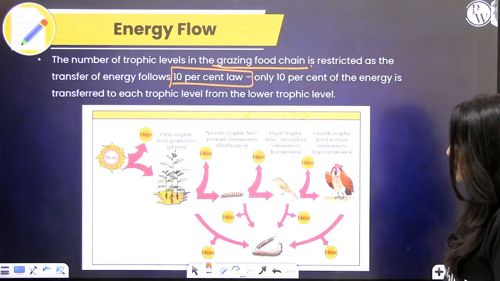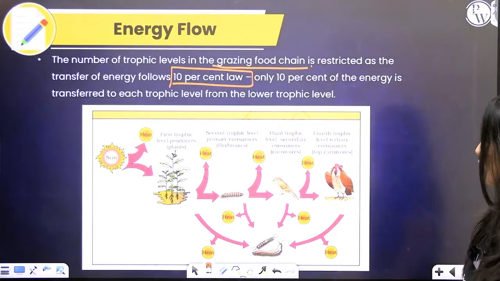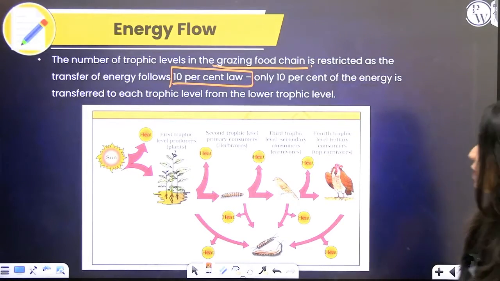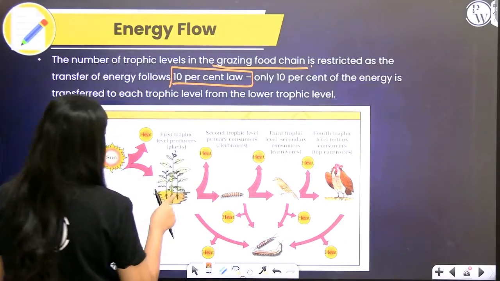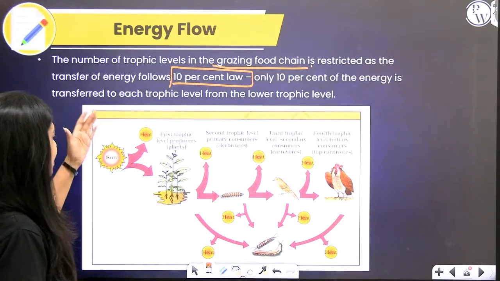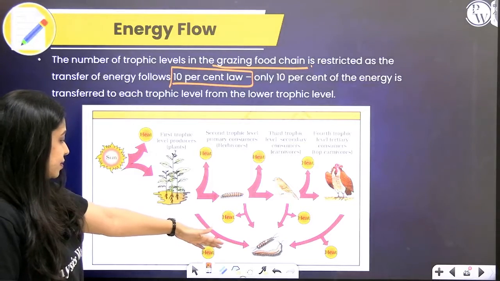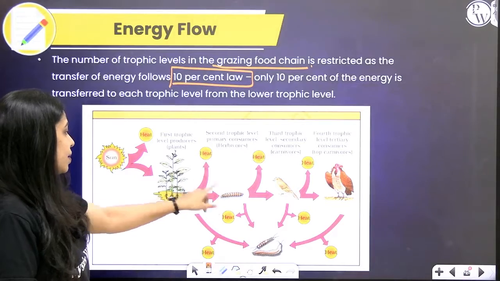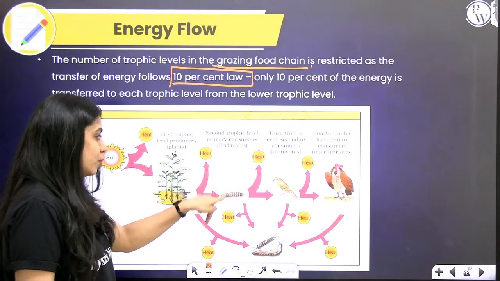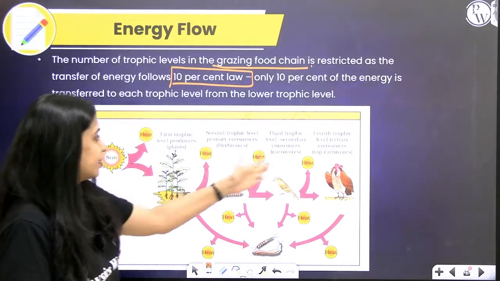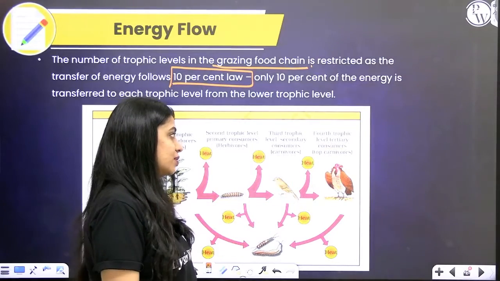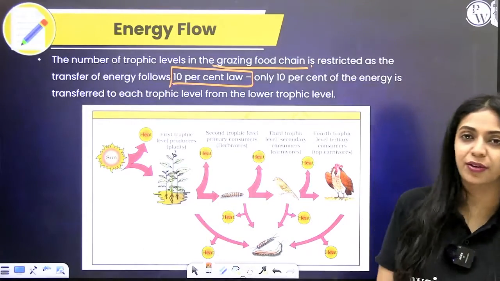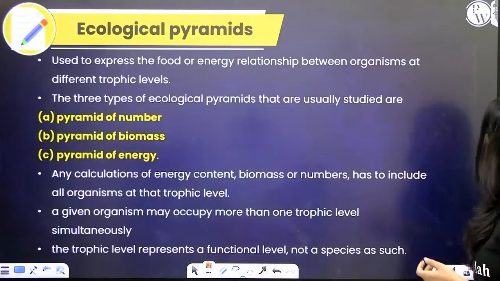So here you can see an illustration explaining trophic food chains and food webs. First you have the sunlight. Plants make use of sunlight, synthesize food by photosynthesis, and if they die, then detritivores will act on them. Herbivores eat plants. Carnivores eat animals that eat plants. So here you have a fourth trophic level, which is tertiary consumers. So there's only a maximum of these many trophic levels that you have in a grazing food chain.